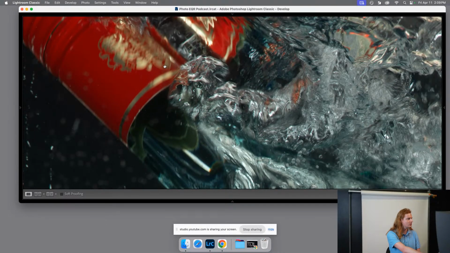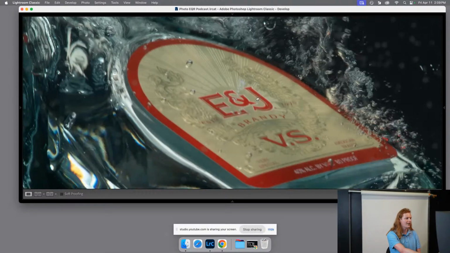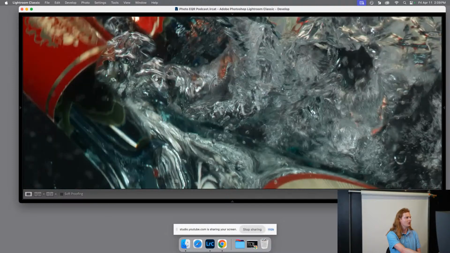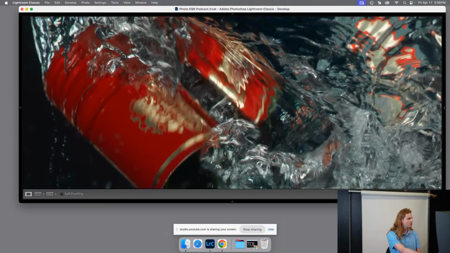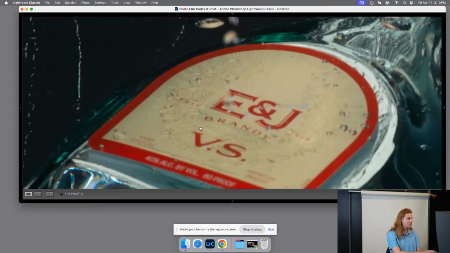It's decently sharp. And you can see we are, due to a slightly slower splash sync speed. But we have a pretty cool reflection here, and relatively decent sharpness in our main label. So I'm going to give that one a 1 star.